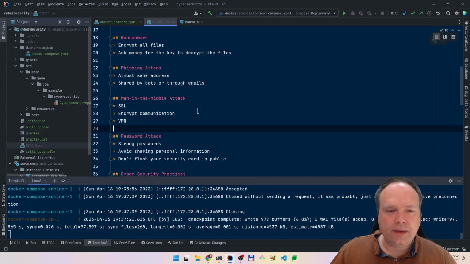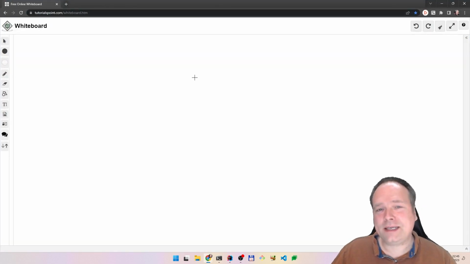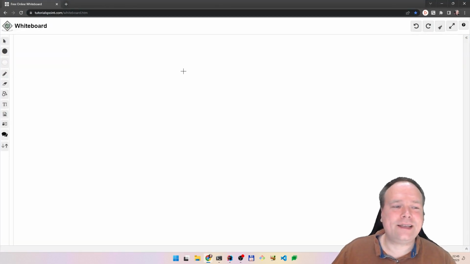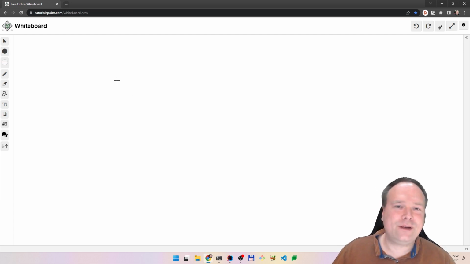Then we have the man-in-the-middle attack, and that is one of the attacks that are used in a lot of movies. If you have seen the movie Silicon Valley, that's one of the ways that they get people to install a special version of an app that contains this group of people's code. So they have more disk space for their company.